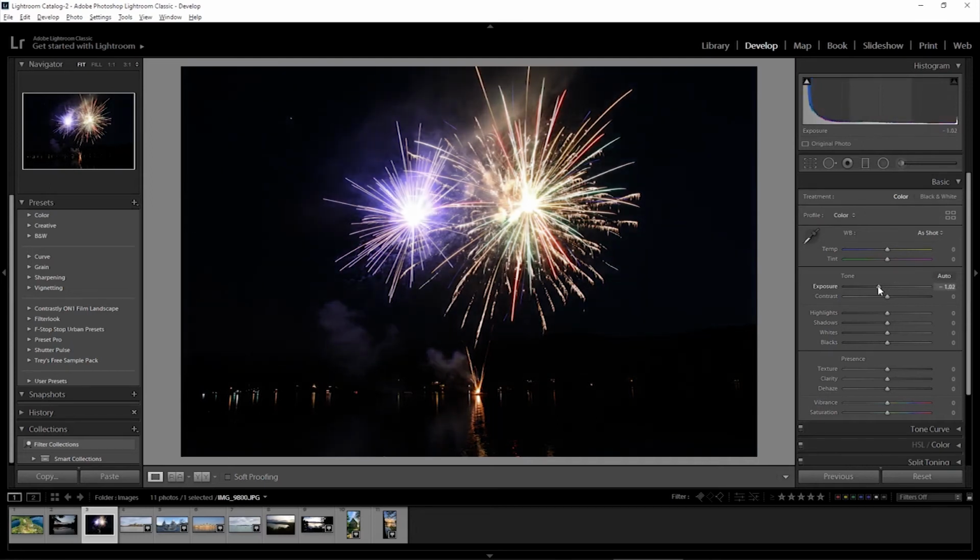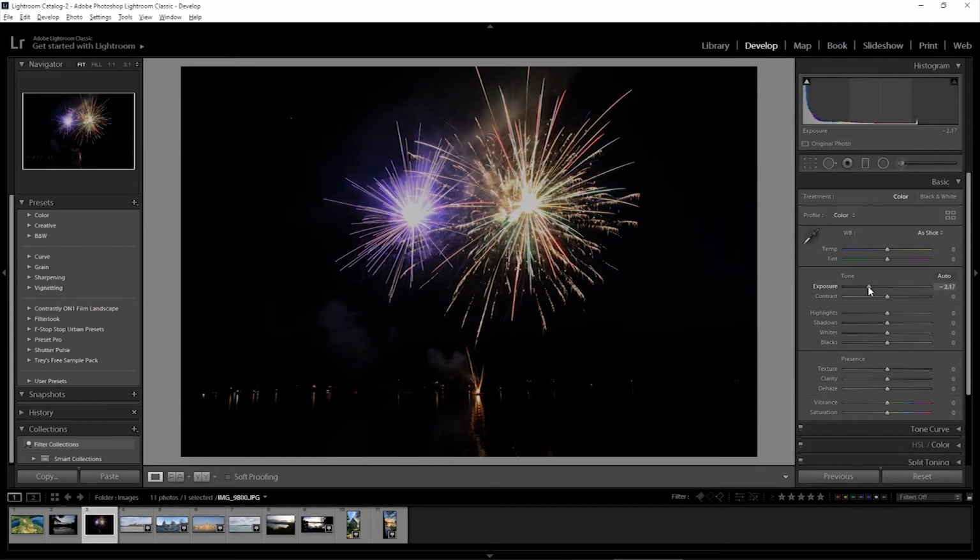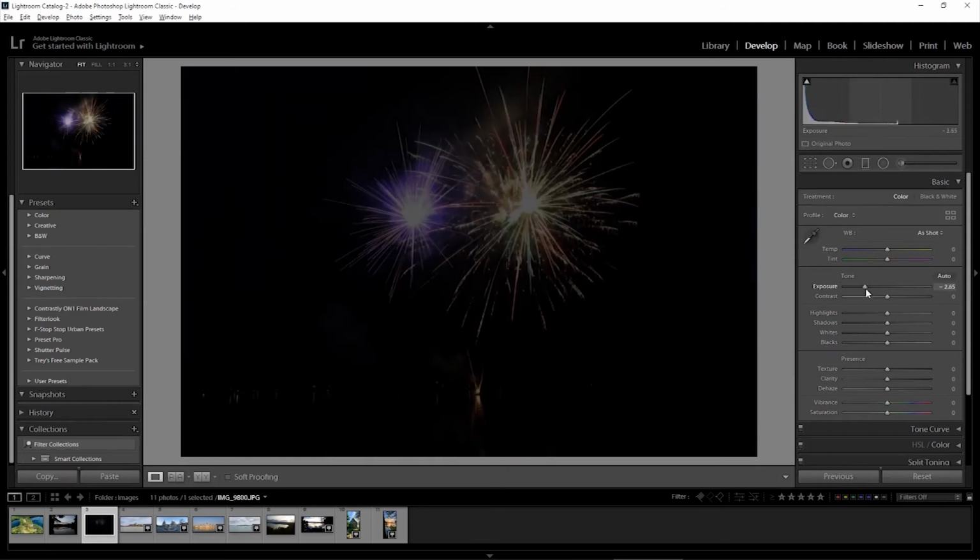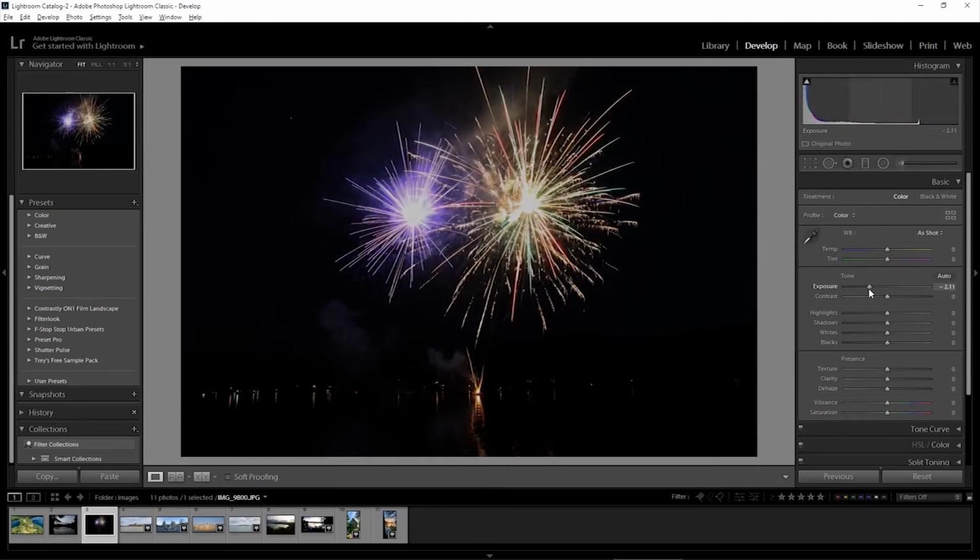Generally what I do is I drop the exposure down. That sort of darkens it a little bit more. If you drop it completely, it's just too dark. But you drop it down enough. So I might drop it down to about 2 here, where it just darkens a lot of it.